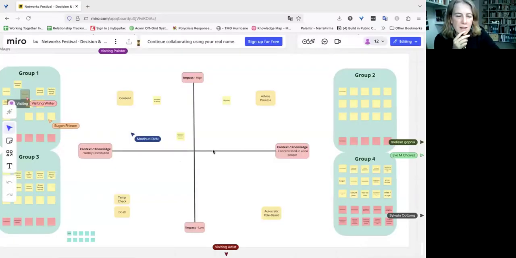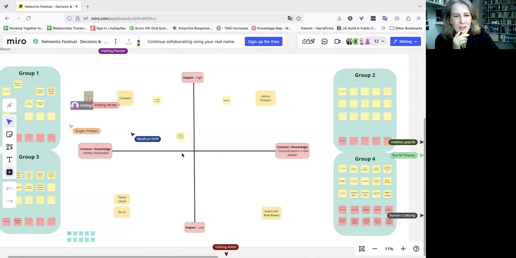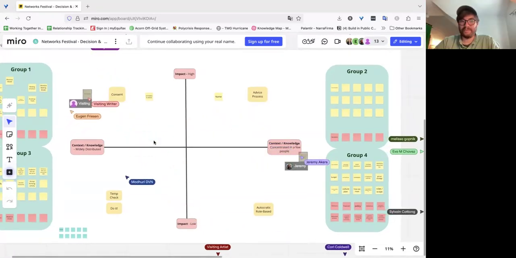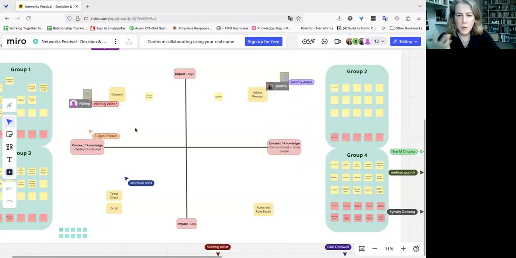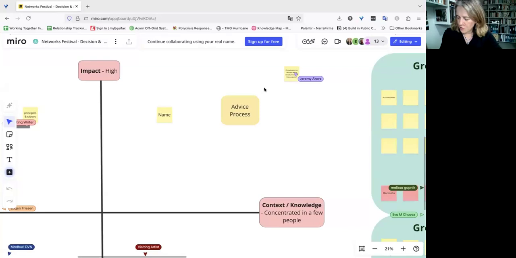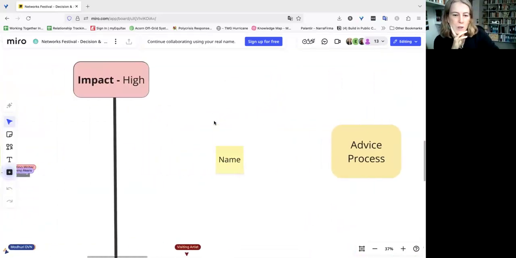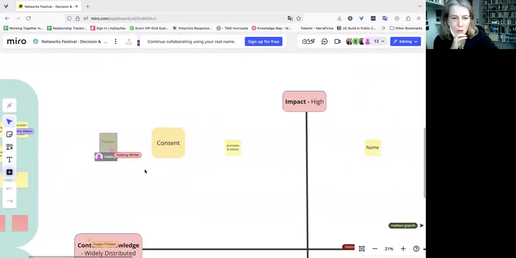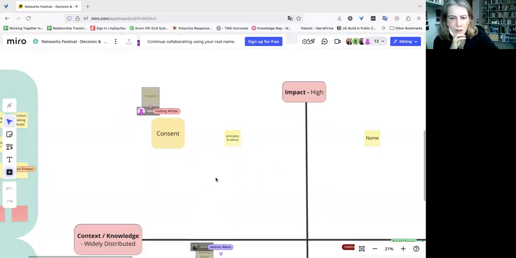What's coming up for me is that there's a sequence that you need with this. And it depends on what the purpose is. So I've just grabbed purpose. And again, that's that whole spectrum thing, isn't it? What kind of organization is this? What's it seeking to do in the world? If it's seeking transformational change or systems change, then purpose needs to be co-created, co-designed. And in a way, everything else follows from there in terms of where decisions are made. I think purpose is really critical.